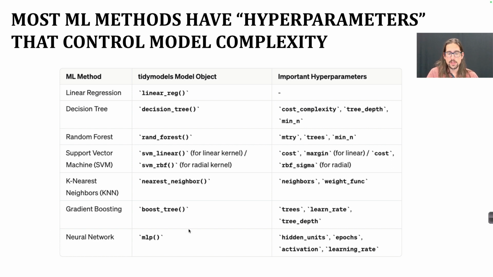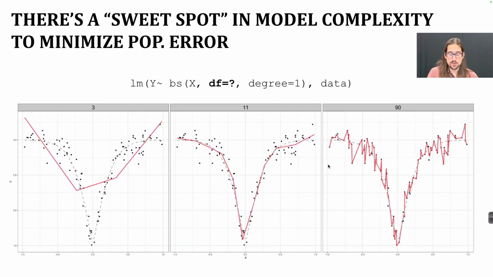So all of these methods have different hyperparameters that are user-set values that you kind of need to know a little bit about in order to make reasonable choices. Or do you? We're going to see that actually we can automate a lot of this, and you don't really need to know that much, which is great.